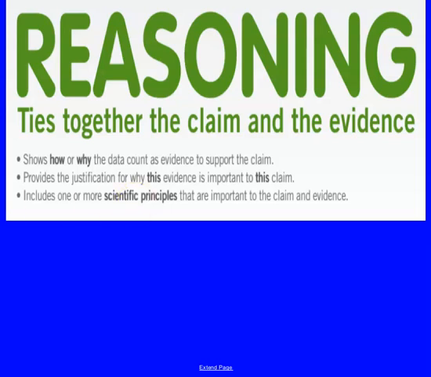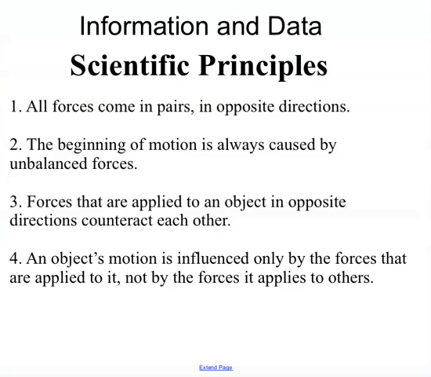Now, when we looked at the scientific principles earlier, you saw there were 4 of them. Now, all 4 of these are true. Now, they don't all support the claim. You can make an argument for 3 of them supporting your evidence, so not all 4 are equally useful. So all 4 scientific principles are true. They're scientific principles. But which one of the 4 best supports the fact that your evidence supports your claim, or your evidence is tying to your claim and making it true? It's tying it together. So let's look at each one.